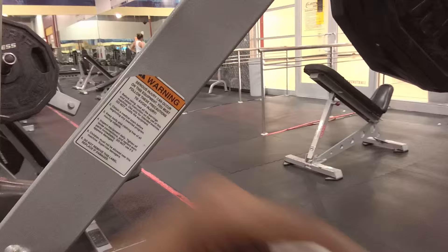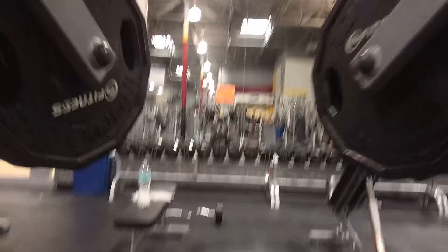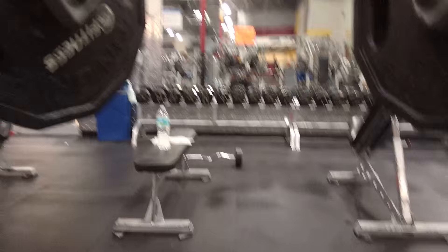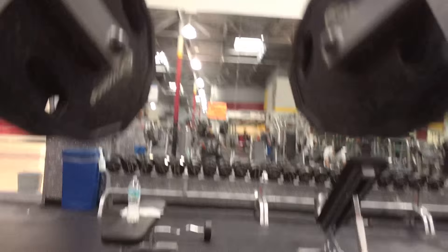I like to start off today — right now I'm doing a little chest. So come here and just mess some stuff up on the Sunday. I like to do these for the lower chest. This is my favorite machine for the lower chest, and there's another exercise I like to do for my upper chest. I'm gonna do 10 more reps and I'm gonna show y'all my favorite exercise for the upper chest.